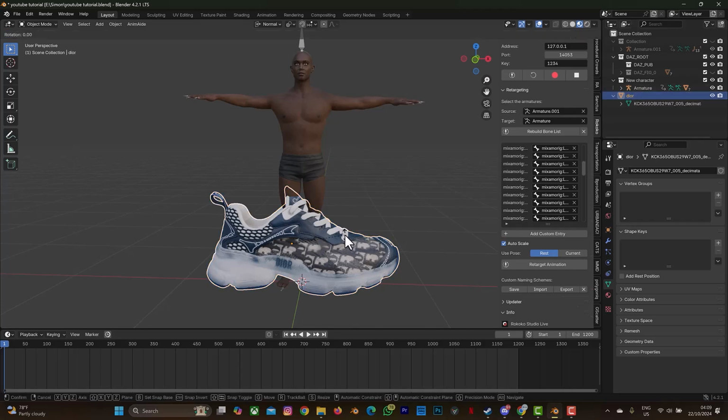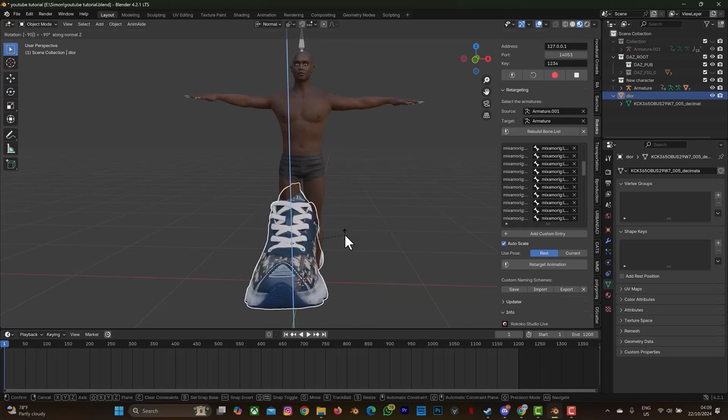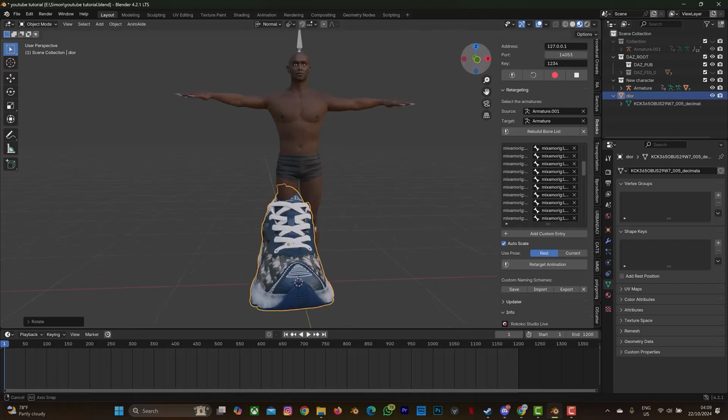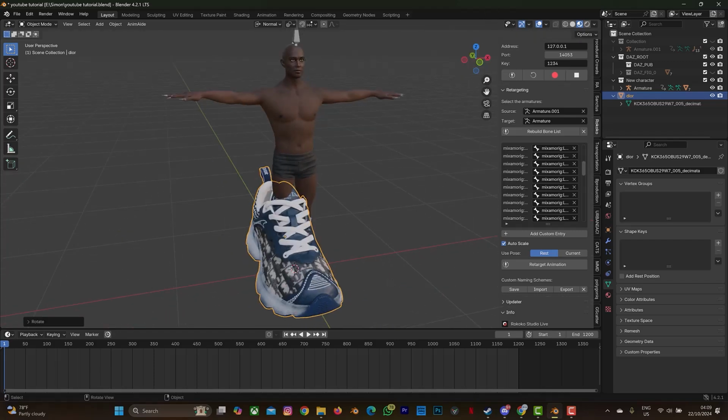So R Z minus 90. Yes, and we're going to scale this down. So scale it.